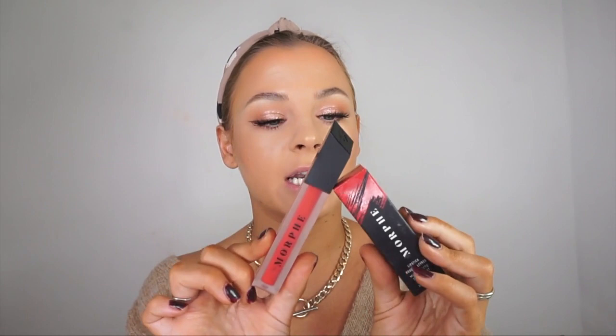I do also have another option, also from Morphe, which is a lipstick option, which is called Lover. Really, really similar in colour, so if you prefer a lipstick over a liquid lip, then you could opt for this one. Oh my god, that's so weird. So when I swatch them, how are you going to see that? That looks more orangey. That's really weird, because when I first bought it, it didn't look orangey. Maybe it's because I'm comparing it.